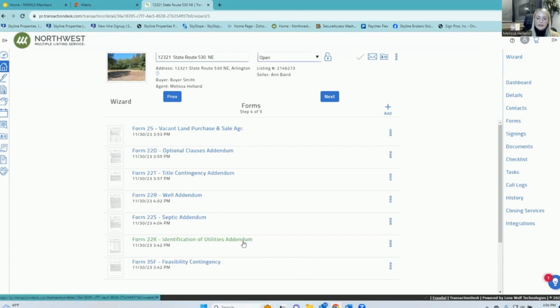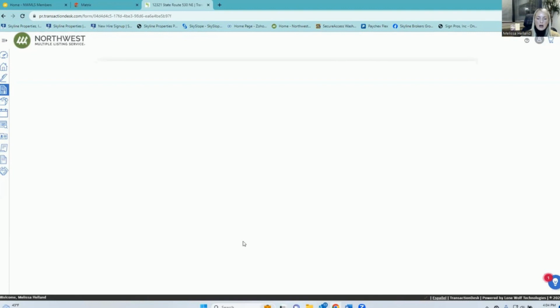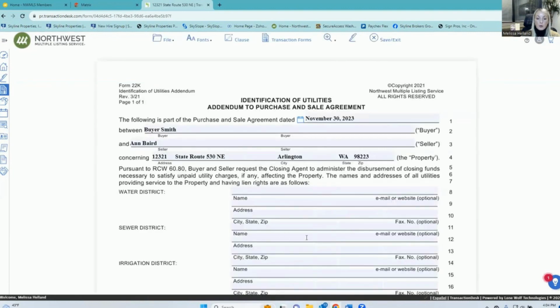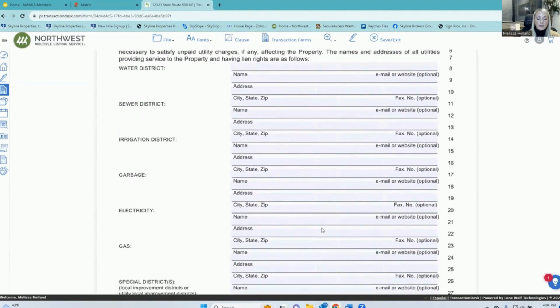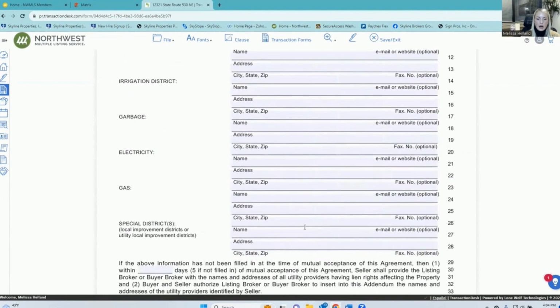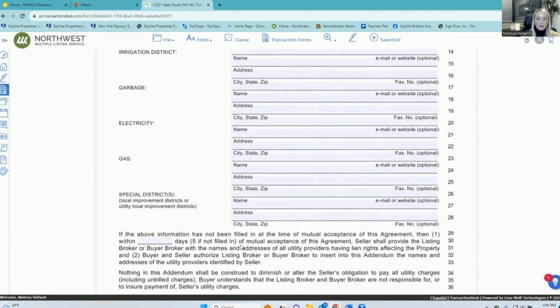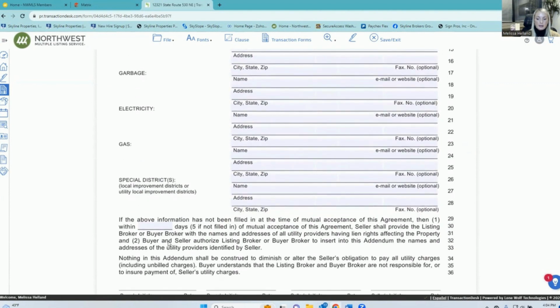Now the utilities is actually not going to be filled out. The seller will fill out the electricity, where they get power from, and once they fill that out, then it can be signed.